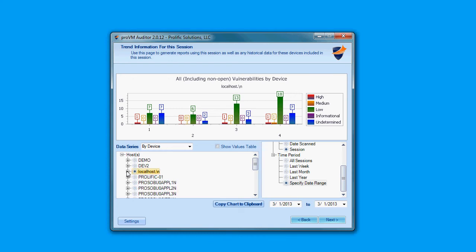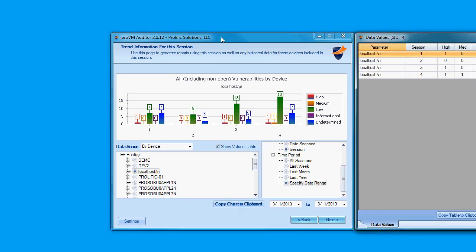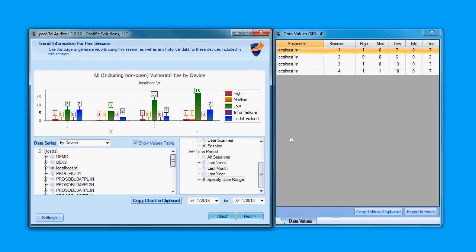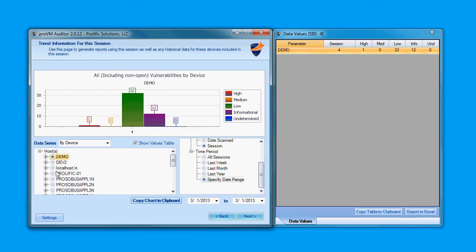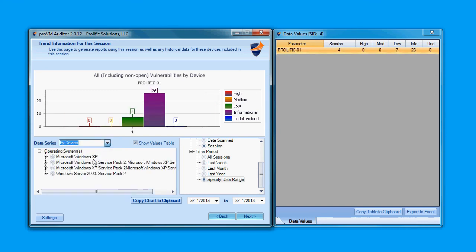So we understand that this is not the end-all be-all of trending charts, and we plan on building this out into a web console to make it better down the road. But to keep the chart simple, we've only allowed one data series and constraint to be selected at a time. If you want more complicated charts across multiple data series and constraints, you can click Show Values Table, and you are presented with a values table that supports the graphs that you have here. The chart itself will refresh as you change your data sets, as you can see. And then you can grab that stuff and throw it into Excel if you wanted to create some more complex charts if you like.